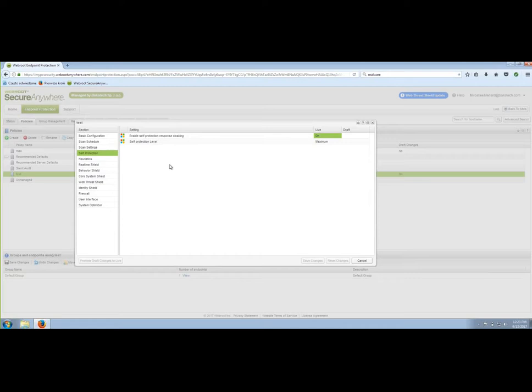Another thing is self-protection. Webroot has self-protection. For example, let's assume I'd like to break into some machine. I'm a hacker and I'd like to hack some machine, and I notice that on the machine Webroot is installed and Webroot is blocking, for example, my virus.